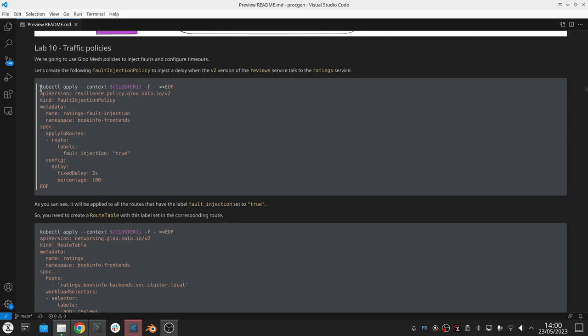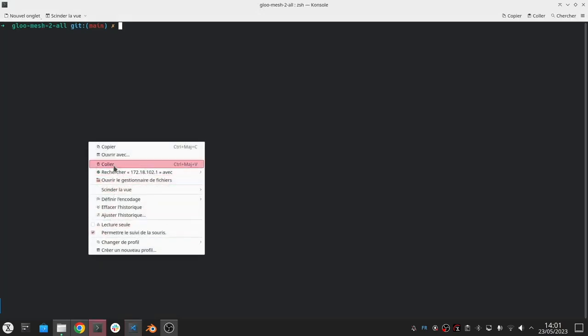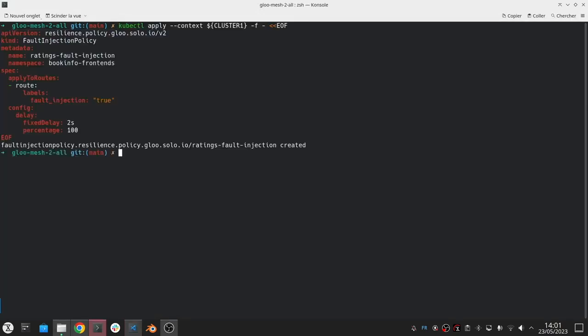So you can reuse the same policy and apply it to many different routes and different destinations. Fault injection is probably not the best example of applying to a broad set of destinations, but we'll look at another policy later that might make more sense.